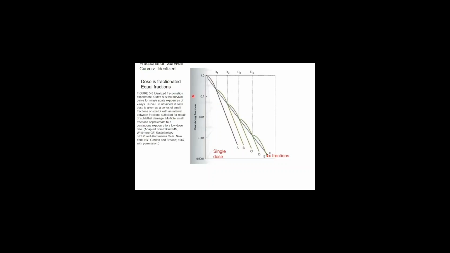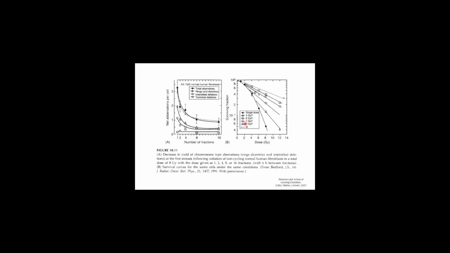So what happens, we've seen this before: log the surviving fraction against dose, give a single dose, now give a fractionated dose. We effectively pull out this survival curve and allow for improved survival of the cells when they're fractionating. And not only is it improved survival, there's a decrease in chromosome abnormalities. Of course, there's a decrease in dicentrics and rings, the ones that are associated with lethality, but even the other ones that are not associated with lethality are also decreased because of this.